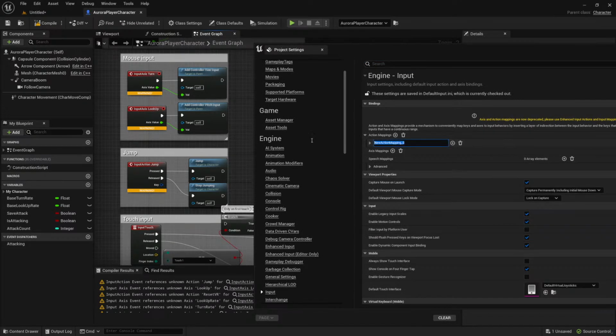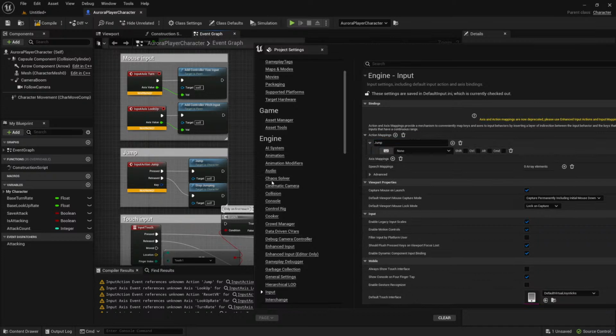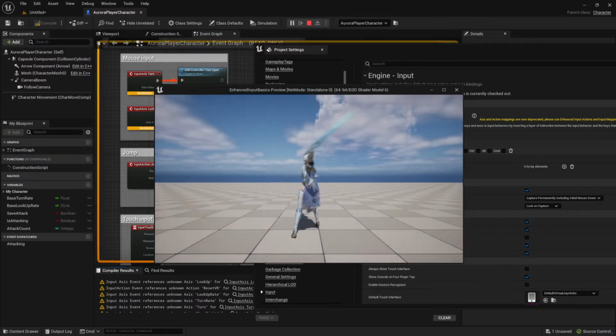Click on the plus button, type jump, and now here we can select the key, which I can click on this button and press spacebar. With this, if I compile, my input action will no longer give me a warning, and when I play the game, you will see that I can still attack, and if I press spacebar, I can jump.